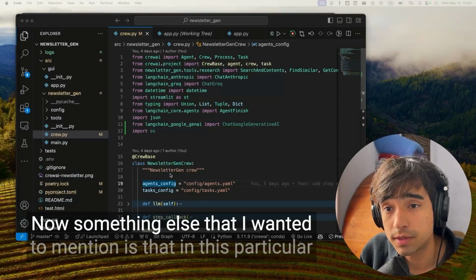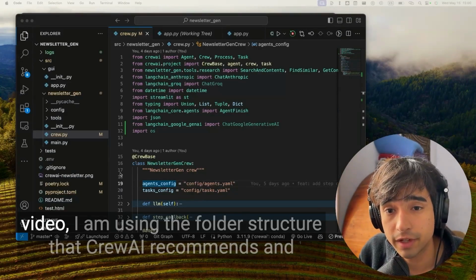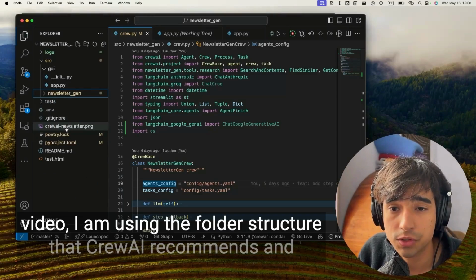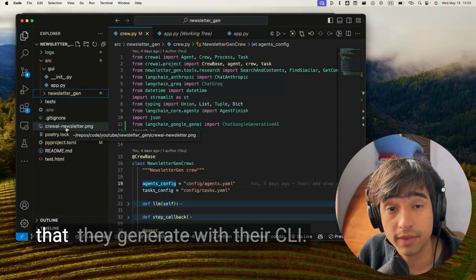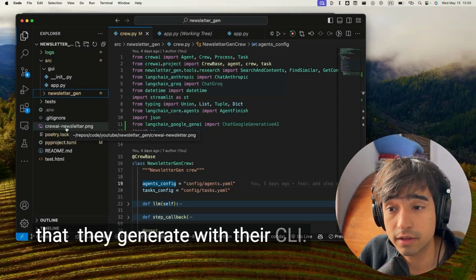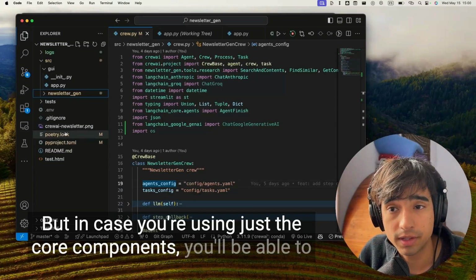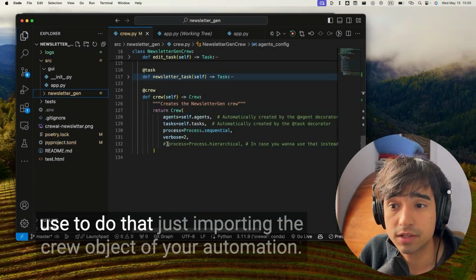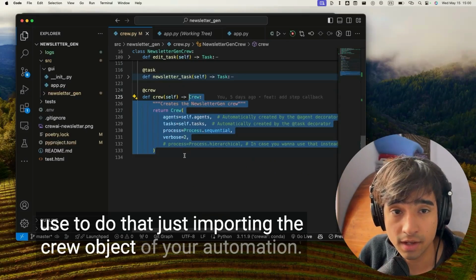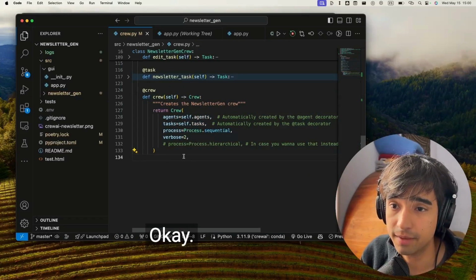Now, something else that I wanted to mention is that in this particular video, I am using the folder structure that CrewAI recommends and that they generate with their CLI. But in case you're using just the core components, you'll be able to do that by just importing the Crew object of your automation, okay?